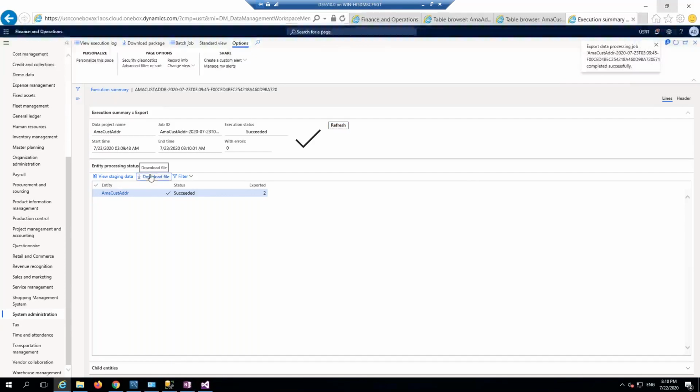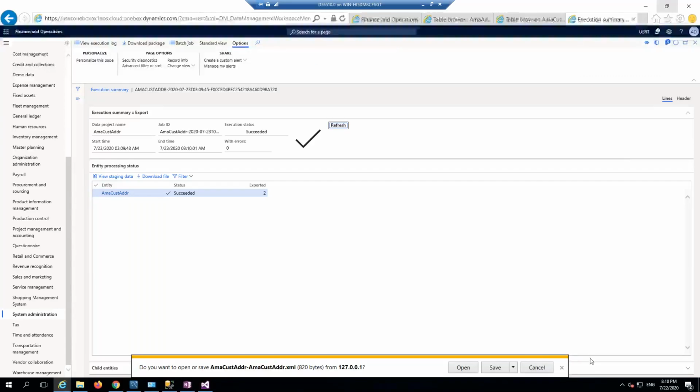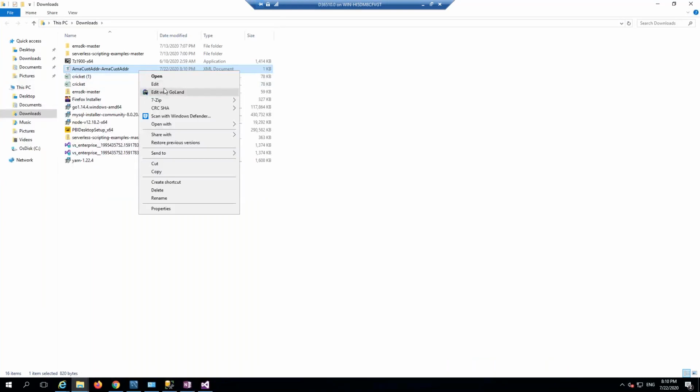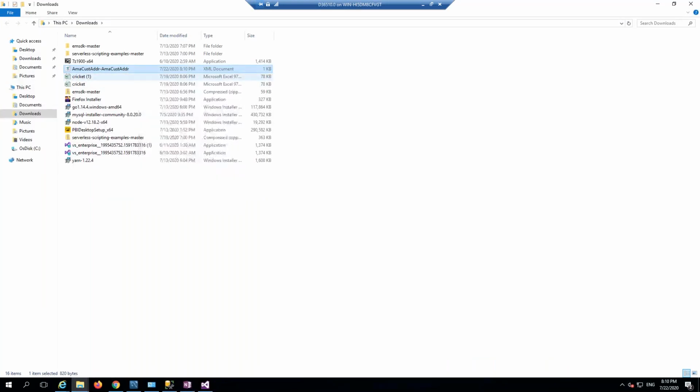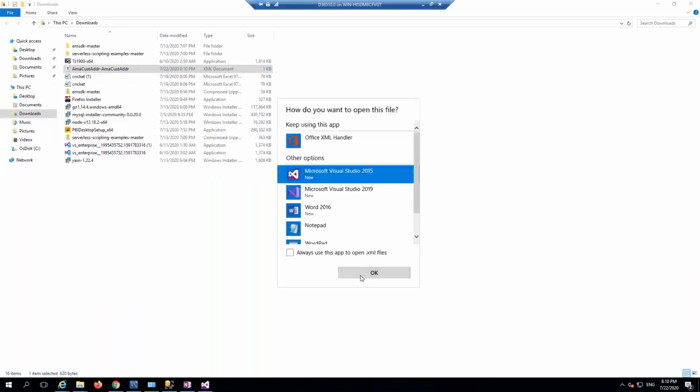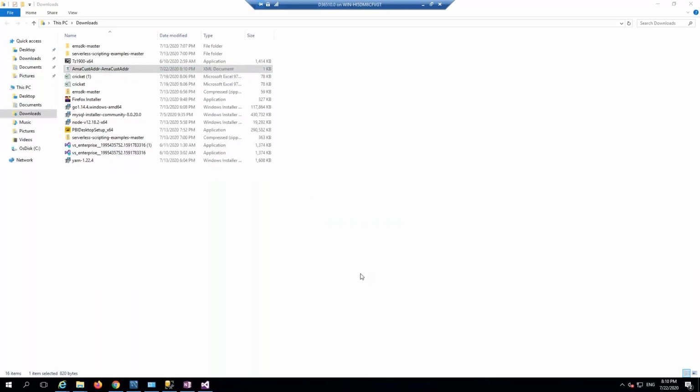Click on download file. Click on save, open folder, and view the file. This is my customer address. Click on the open. It will open in Internet Explorer. Or let me take Visual Studio, it will be clear.